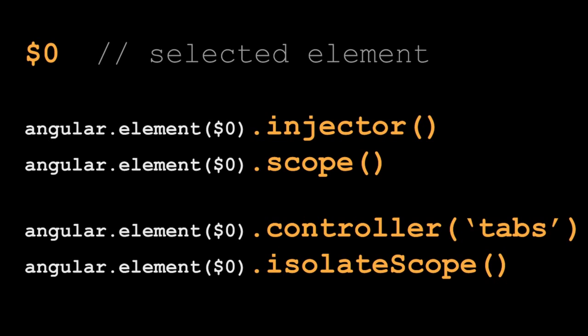And there are two more helpers that I didn't show you, and that's for getting the controller. You can pass it the ID of a directive, because a directive can have a controller. So then it will give you the controller of that particular directive on the element. And there is one more thing called isolate scope, which is for components with isolate scope. When you call this API on that element, it will give you this special hidden isolate scope.